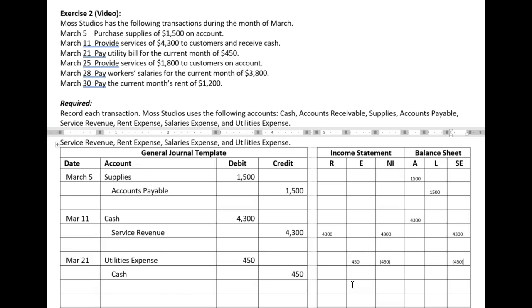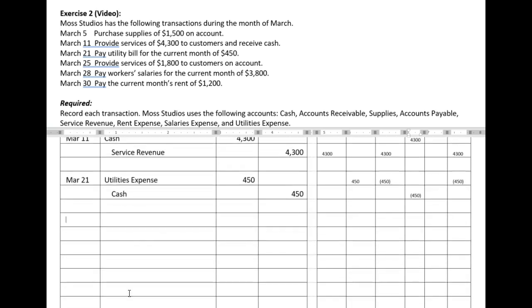All right, now what about cash? Well, cash is going down here, so we're going to say cash is going down by $450. So we're going to put that in brackets as well to indicate that it reduces. Again, notice the balance sheet, these three accounts or sections must be in balance. So as we reduce one side of the equation, we either have to add back to assets or reduce the other side. So we reduced assets, we reduced equity, we're still in balance.